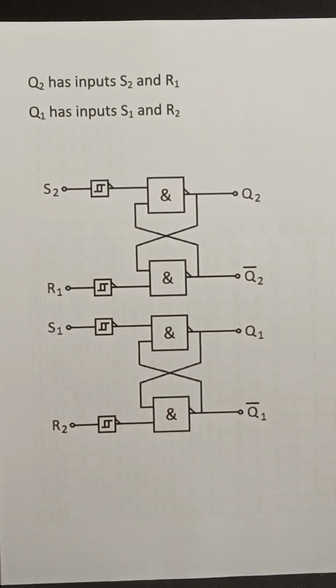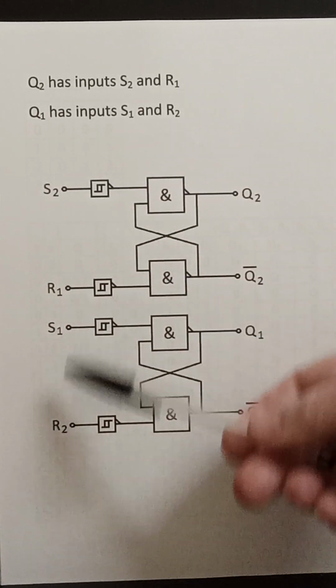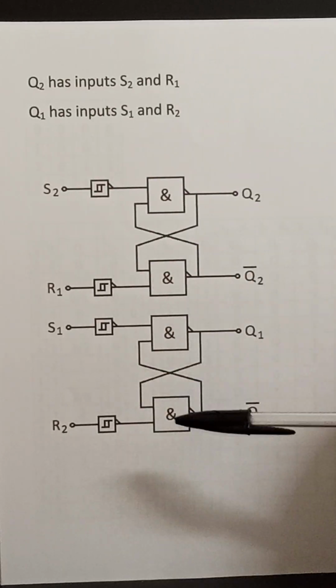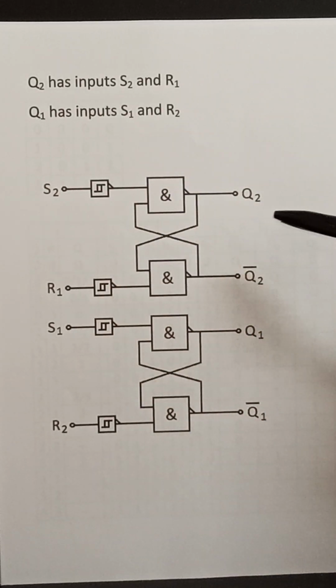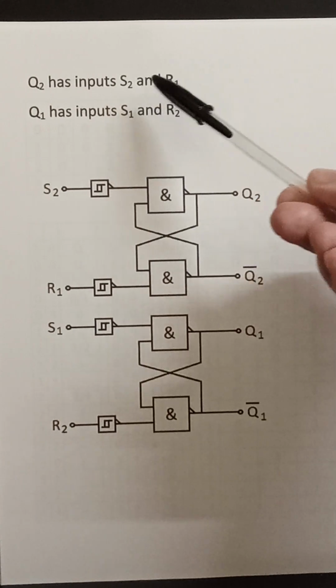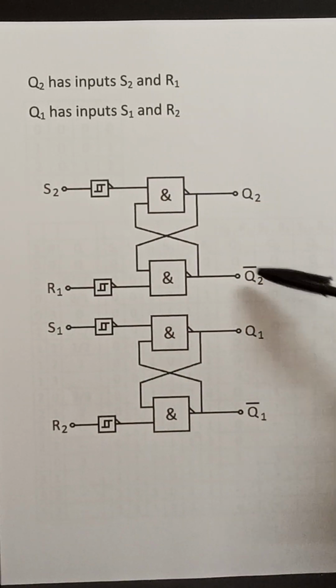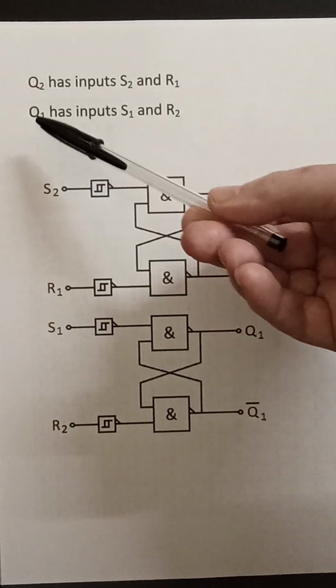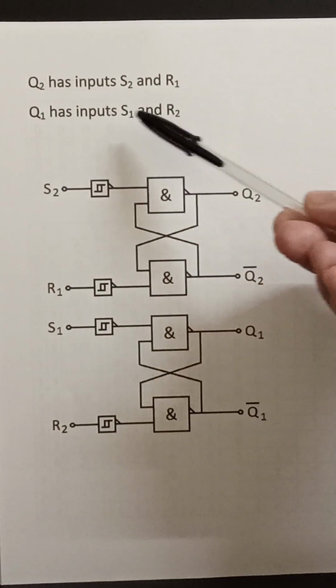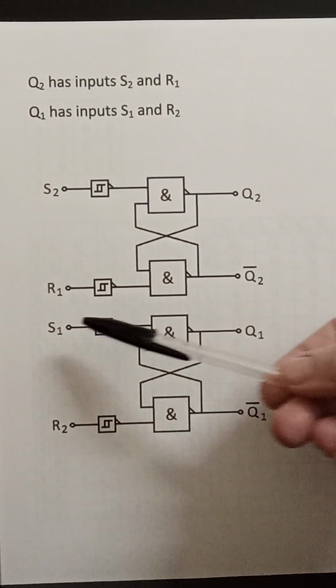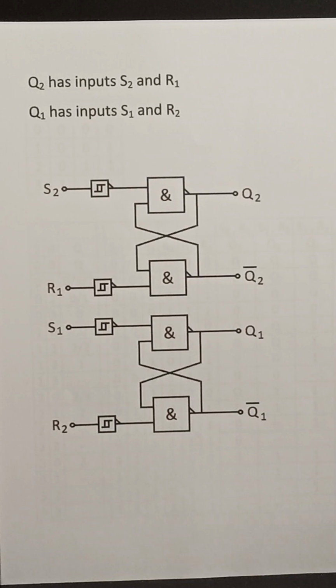This is the circuit diagram, well, the simplified circuit diagram, just showing the SR configuration with the NAND configuration. So Q_2 has inputs S_2 and R_1, this is Q_2 here, not Q_2, has inputs S_2 and R_1, and Q_1 has inputs S_1 and R_2, this is Q_1, S_1 and R_2. The full circuit diagram can be found in my video, Binary Implemented Ternary Logic Circuits. So this is the basic layout for the ternary SR flip-flop.